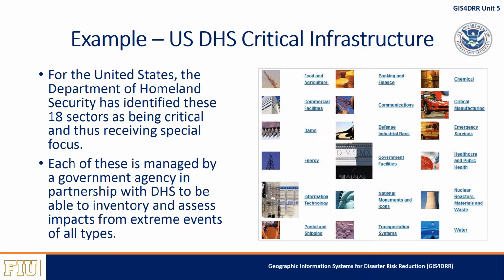Here's just a quick example of the priorities for the United States government, looking at their determination of what's critical infrastructure for them. And within these, there's different categories as well. But you can sort of see the general buckets of information type that they'll be managed, so energy, dams, commercial facilities, and things like that. So each of these is managed by a government agency. It has an owner. It is an authoritative data layer. They're properly funded and mandated to maintain this.